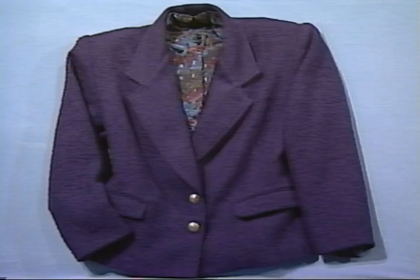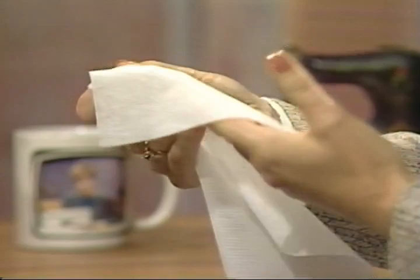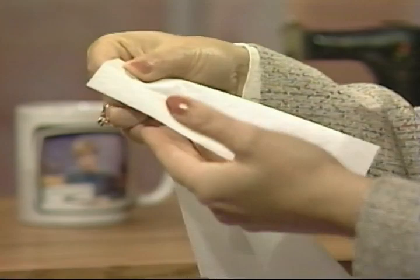Welcome to Sewing with Nancy and to our program on the best of tailoring. Over the last 11 years of Sewing with Nancy programs, I've given several programs on tailoring. In this program, I'm going to combine my favorite techniques and give you the best tailored jacket you can make — a great-looking, completely lined jacket. The first section is working with fusible interfacings. The general interfacing is lightweight to give overall shape and support; the second is more crisp, used in the roll line and undercollar to save doing a lot of hand work.